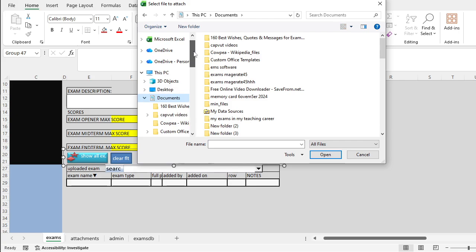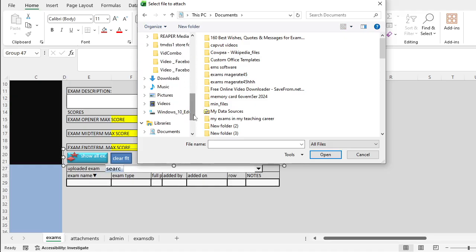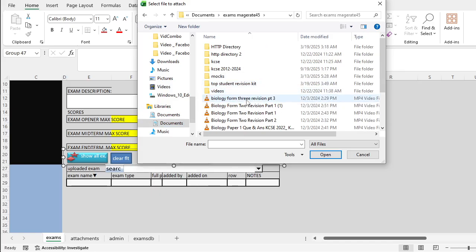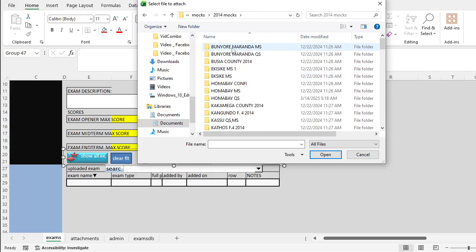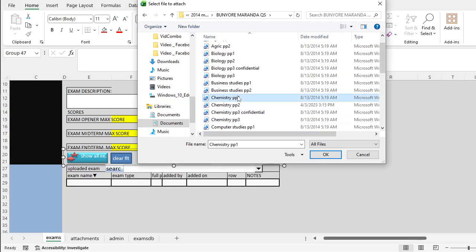The exam that I have already set is in my exam folder, in my documents. Then you can see exam grade 45, and there is an exam that I want to set here, 1014 mocks, and then I want to pick an exam from here. I want to add chemistry paper 1.